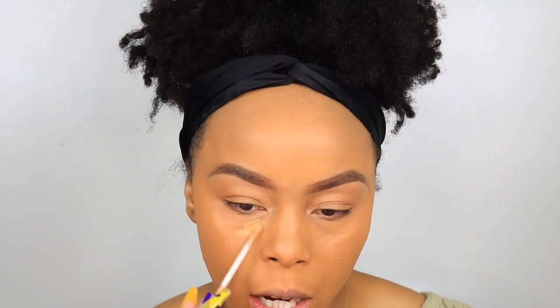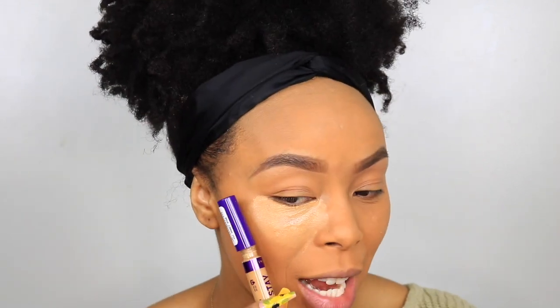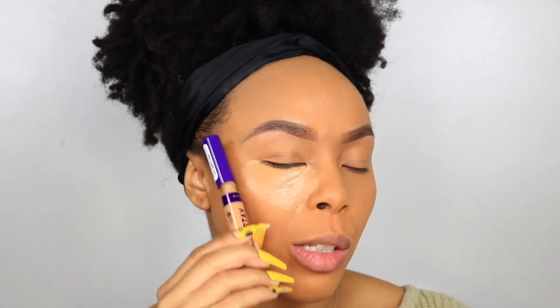Alright, so I have the shade Honey, the shade Bronze, and then I have Sable. The shade that I'm going to first take is Honey, which I feel like would be a really good highlighting color. And I'm not going to take it past the corner of my eye. Whenever I highlight, I never like to take it too far this way because then it'll start to run into my contour and that's when it starts to look too muddy.